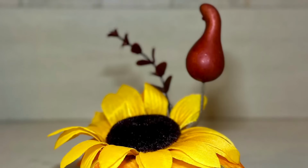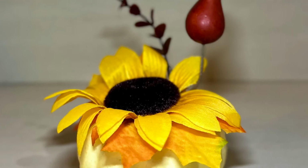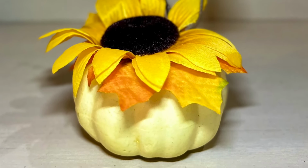So I thought I would show it to you anyway, because it's sunflower and it's for fall. This would be really cute on a tiered tray as well for fall. Or it's not too small, you could just sit this around with your fall decor.